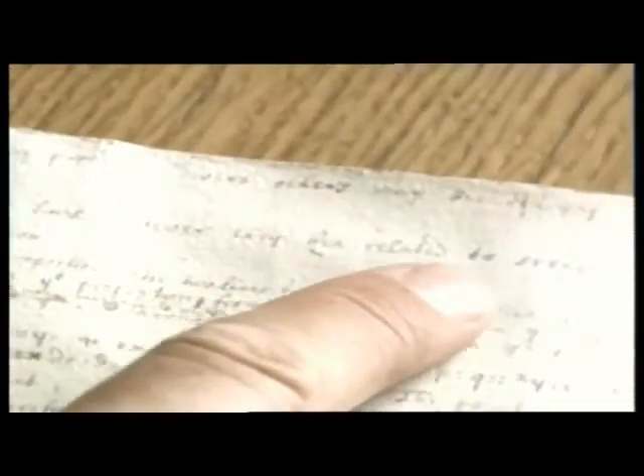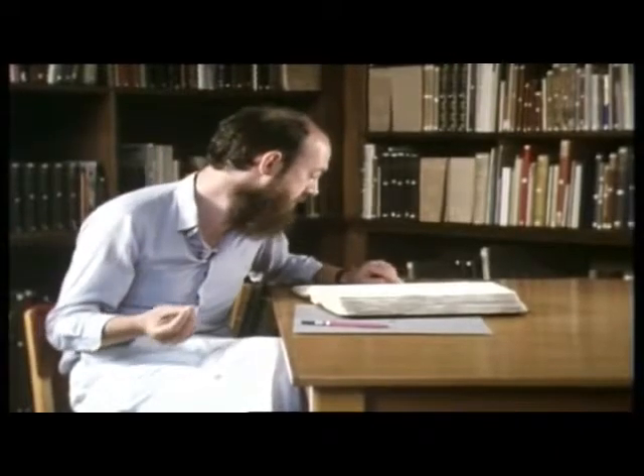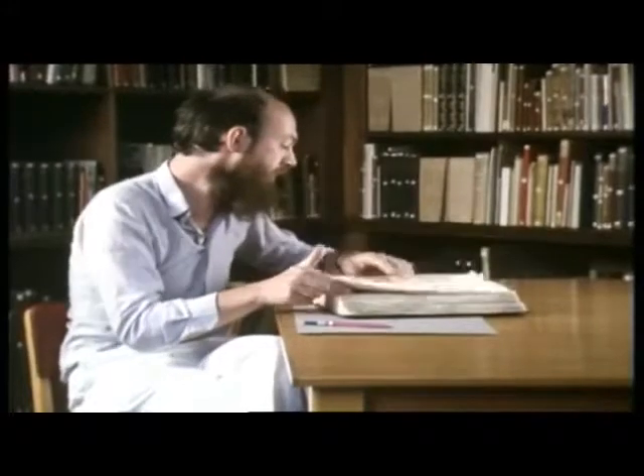Newton seizes on the idea that the ratio of q over p - that is, the ratio of the velocities - will give him the direction of the tangent. He then writes a very important page in which he claims that the method is completely general. To draw tangents, he says, to crooked lines, however they may be related to straight ones. Now he's completely certain that his method will give him the tangents at all curves and all points, and says hitherto may be reduced the manner of drawing tangents to mechanical lines. So now he has a method for finding tangents to all curves - in particular, he can find the tangent to the quadratrix, the first time this had been done in complete generality. This page marks an important step in the development of the calculus: not only is it completely general, but when applied to curves given by polynomial equations, it allows Newton to use his earlier rules for finding tangents without the need for Huda's complicated calculations.